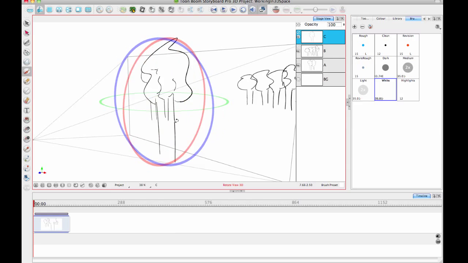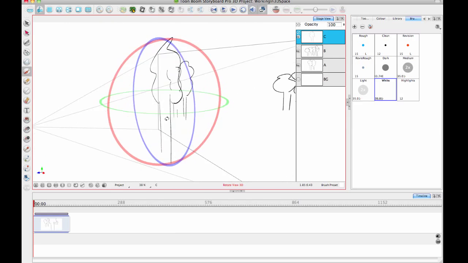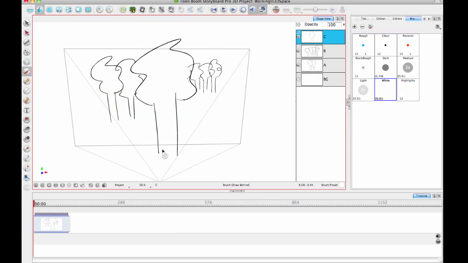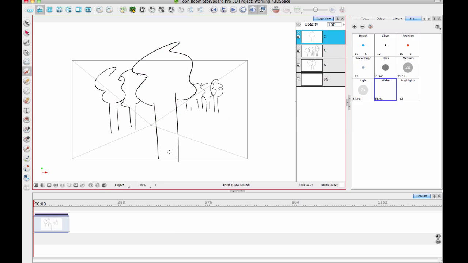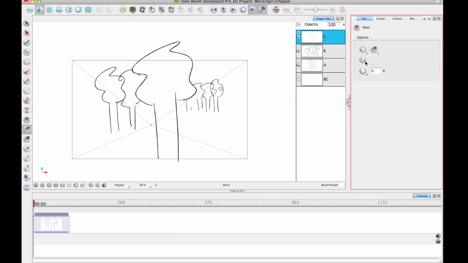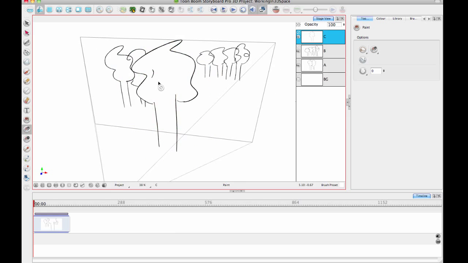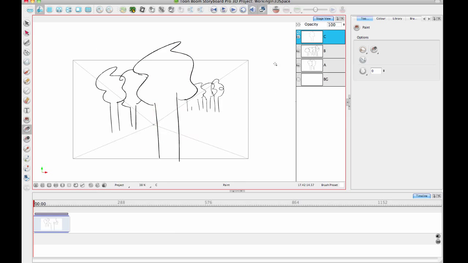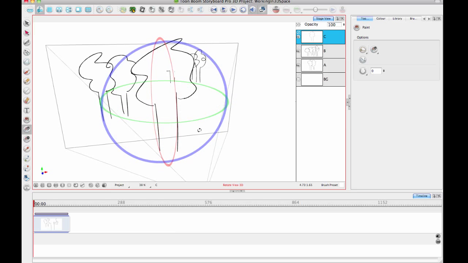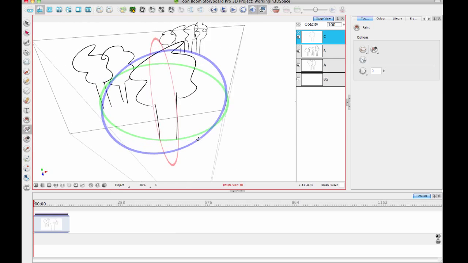So now as I rotate my workspace around, there's still a little bit of a gap there in the center. What you could always do is just put a little bit of paint underneath where the gaps are, and then take your unpainted tool, and I don't need to have my close gap on for this, and I'll just paint it in. And it should fill it in, but in any case, I won't worry about that one too much right now, since Camtasia slows it down a little bit. So the main thing that I'm looking at here is creating that multiplane, and that's the first aspect of working in a 3D space.